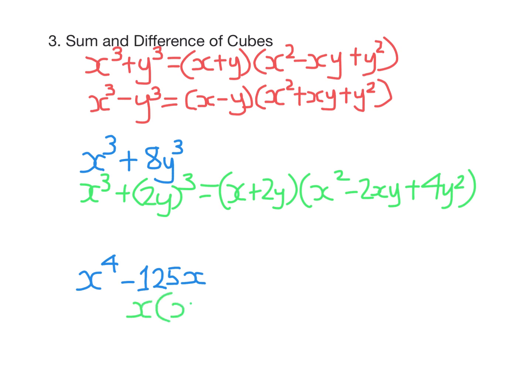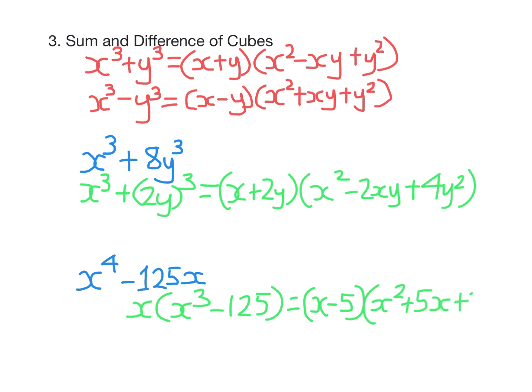What do I times by x to get x to the power 4? Well, that's x cubed. What do I times by x to get the second term? Well, that's negative 125. Now here we have the difference of cubes. This is obviously a perfect cube. This is 5 cubed. So using the second formula up top, this will be x minus 5 multiplied by x squared. Now plus xy, so y here is 5, so this will be a 5x. And then y is 5, so y squared will be 25. And as I said, this quadratic will always be irreducible, so you can't factorize it further.